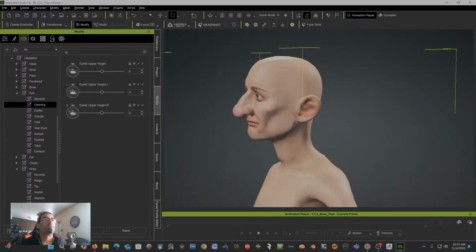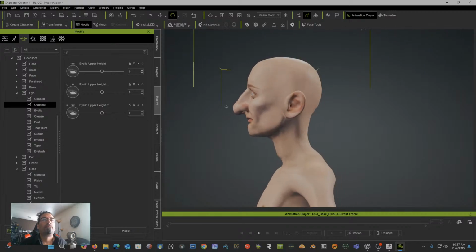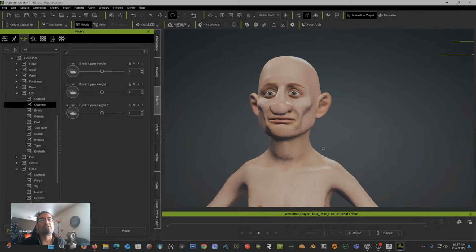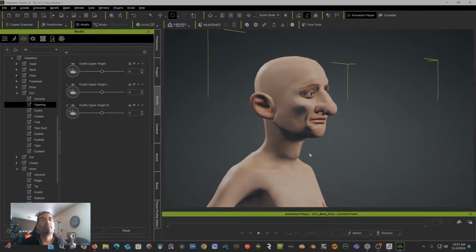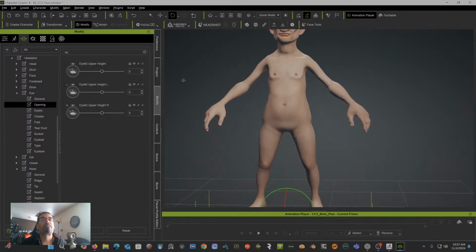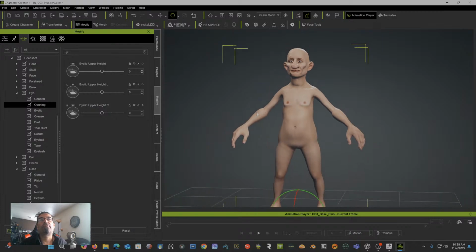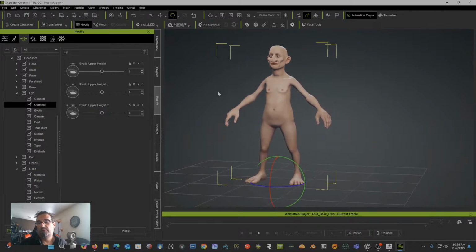I think I want his whole jaw to move forward. The bottom, I think this area, all this will get sculpted though, so it's not like we're set in stone on anything that way. I'm really trying to figure out the proportions of the legs, and I think they're still too long, at least the thighs.